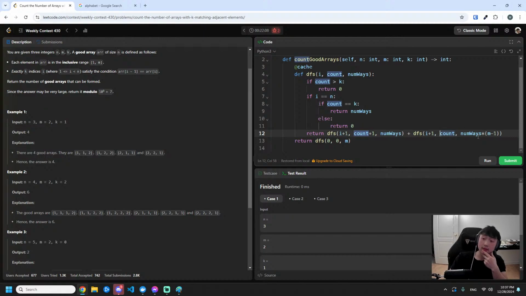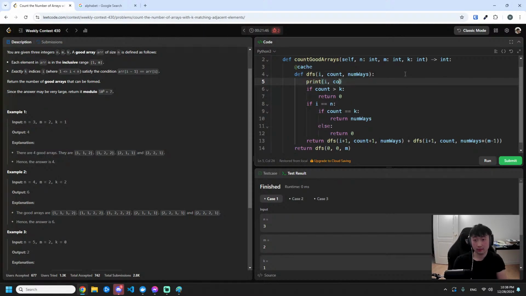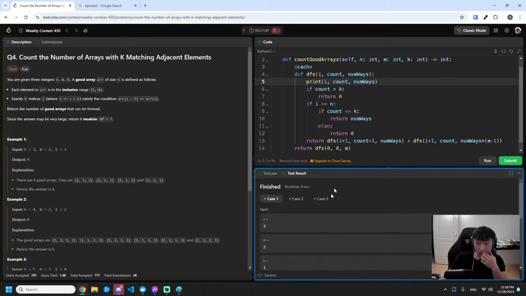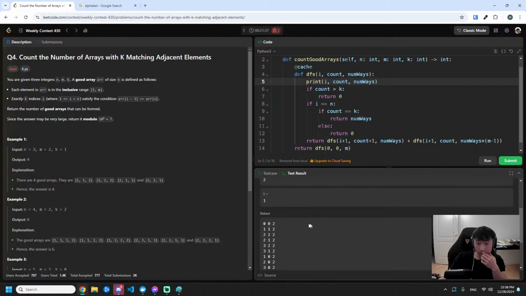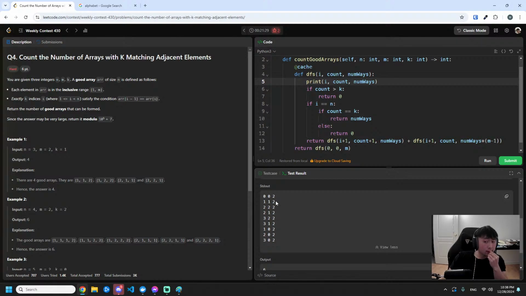I'm taking a different element. Number of ways times a different element, so it's m minus 1. One, there's 2 ways.